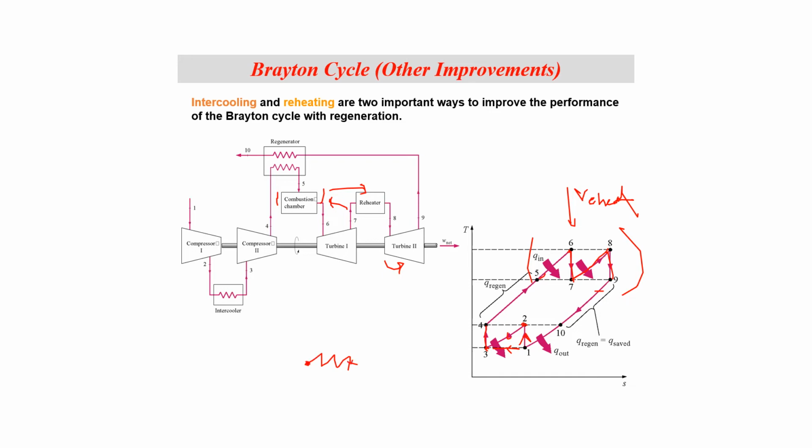So what it does is this allows a very small amount of work input to compress the gas, and then again a small amount of work input, and then again a small amount of work input to actually get the ideal compression ratio. But since we are rejecting heat after every small compression, what is happening here? We are adding load to our combustion chamber. So if you just implement intercooling, it will actually reduce the efficiency of your system because our Qmin has to be increased. How do we implement intercooling then? We implement intercooling with also the help of regeneration. So you will almost always see a regenerator when you have intercooling in a gas turbine.